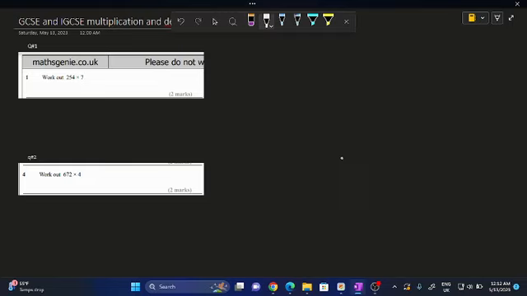Same rule would be applicable here. First of all, write down the bigger term in the first line, as you did for addition and subtraction. The bigger term should be at the top. So out of 254 and 7, 254 is bigger, so 254 should be at the top times by 7. I did tell you in the addition and subtraction questions that the second term should be written from right to left. So here would be 7.